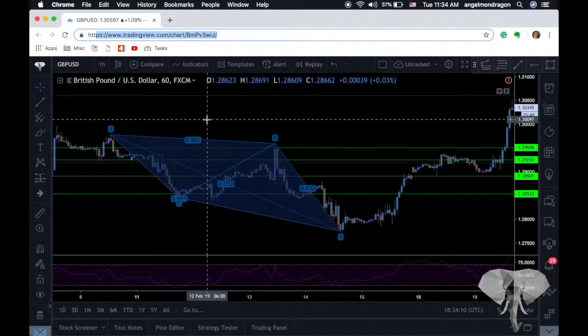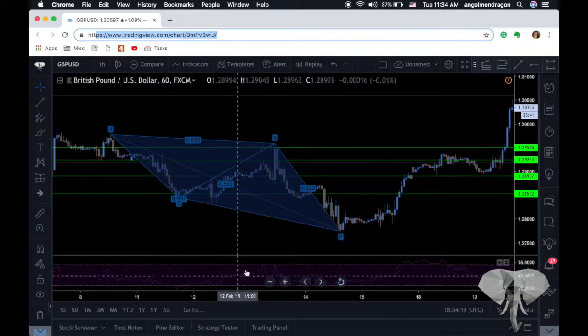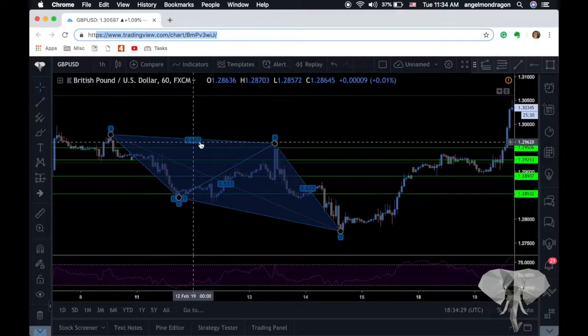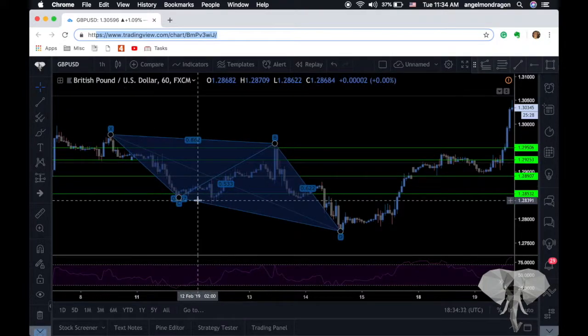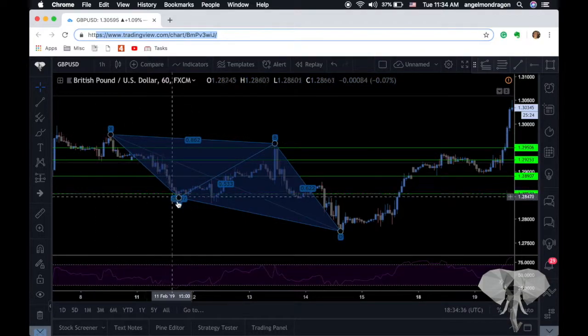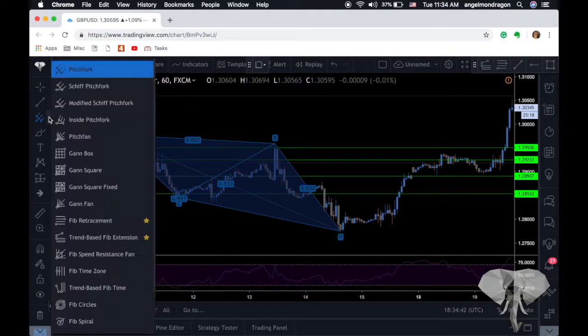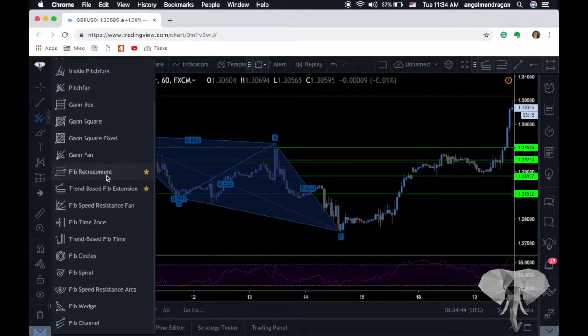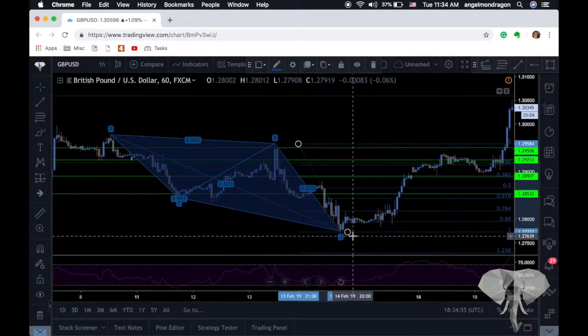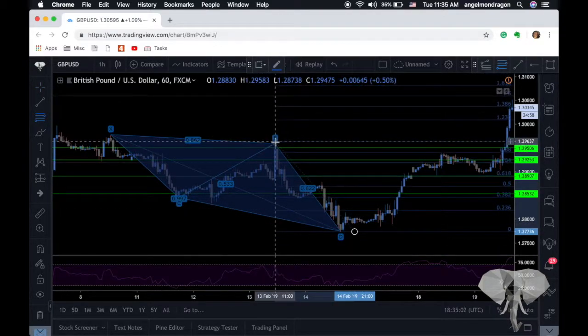If you're using them in conjunction with price action such as structure and support, in addition to other technical analysis tools like EMAs and RSIs, once again, the level of accuracy goes up exponentially. You can see that it actually has the Fibonacci level right here. So this is the leg, and this is the Fibonacci level of this particular leg right here, the X to C leg. So let's go into our tools and look at retracements. If we go down here, swing high, swing low. Oops, I did it wrong. Swing low to swing high.